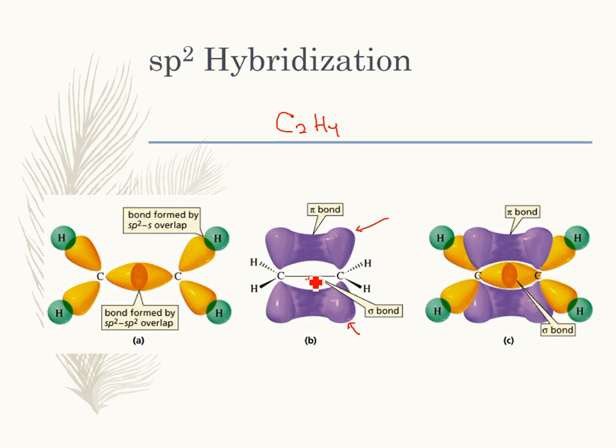So here's my sigma bond right here. This is where my hybridized bond orbital is. It's drawn well here. We see that in a different plane, we have two electrons being shared above and below the plane of the internuclear space where the sigma bond is, and that's a pi bond. Now, that's two different p orbitals from two different atoms sharing two electrons total. So in 3 dimensions, we get this structure here with a pi bond and a sigma bond. That's a double bond. You can kind of see now why I call it one electron domain: it's one area where electrons are being shared between two atoms. It's not just two electrons now, though, it's 4 electrons.